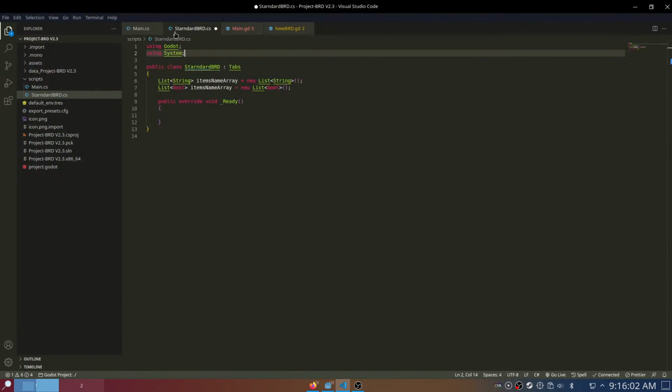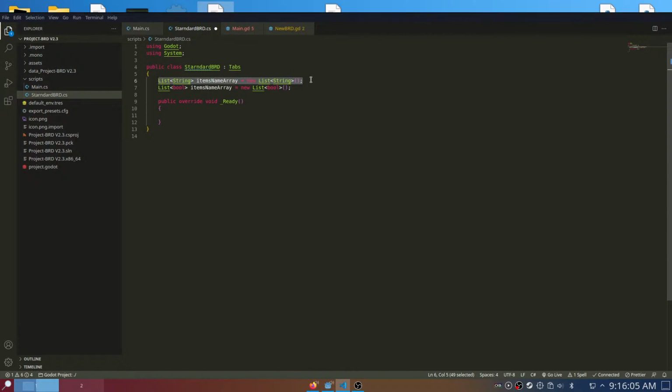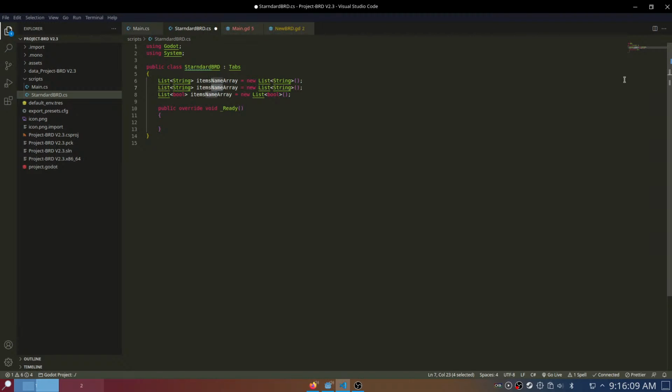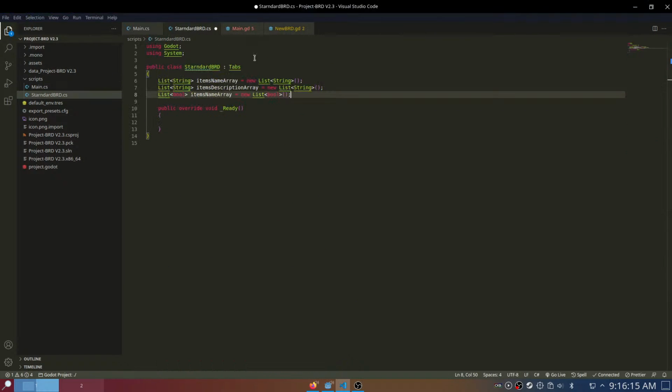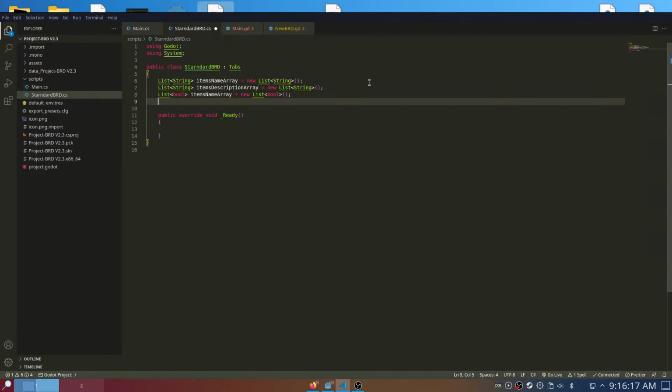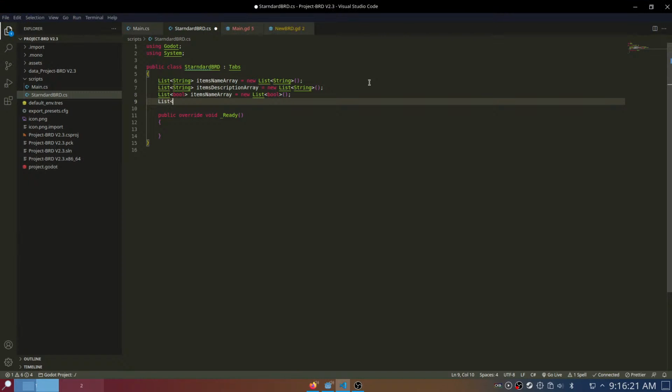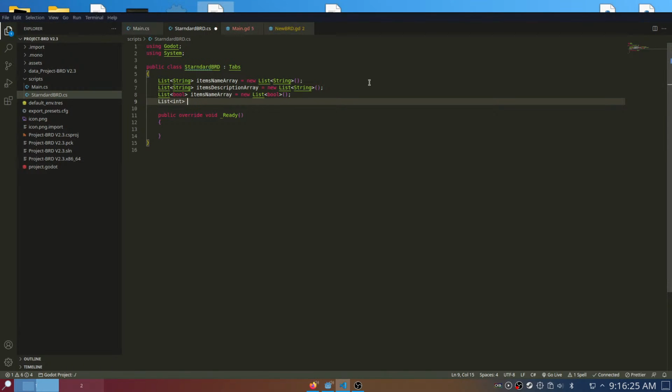So we have that. We should also store the descriptions. And of course that flickering is back. I have no idea how to fix that. And we also need to store an array of ints for the items ID array. So list int. Is it not typed as int?